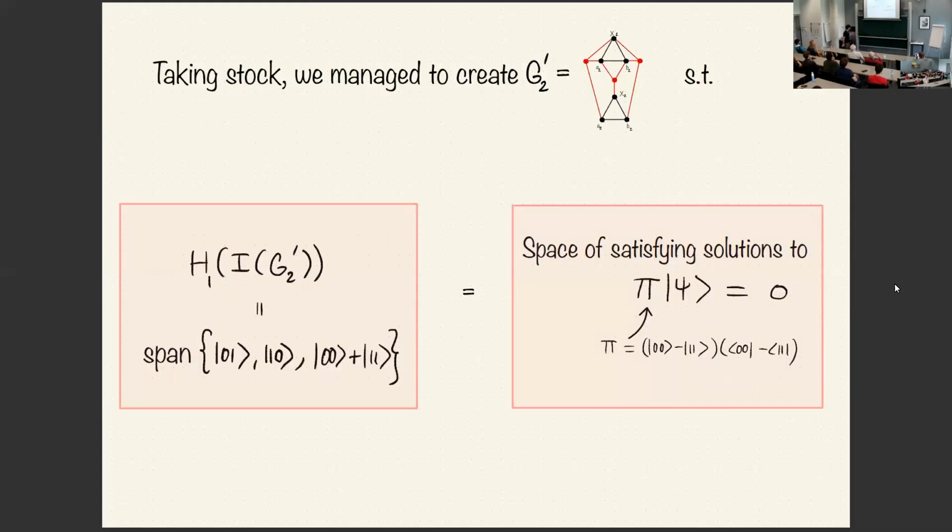Okay, so what we did is what we just said. I constructed a space, or rather, a graph G2 prime, I'm calling it, this complicated interaction, such that the homology is no longer 4-dimensional, it's 3-dimensional, and it's precisely these states. Okay, so the state which is excluded is the 0, 0, minus 1, 1, which is precisely the state which this projector takes out of the space of satisfying solutions. So we have a 1-to-1 map between the space of satisfying solutions from the simple projector onto this homology. Now we have to generalize it to all the gates and to arbitrary m. Okay, so first part done, and I'm 2 minutes behind.